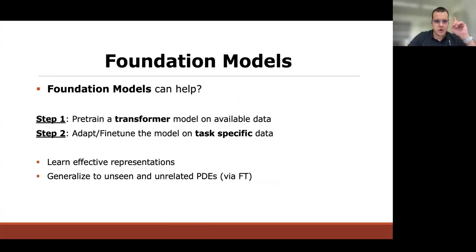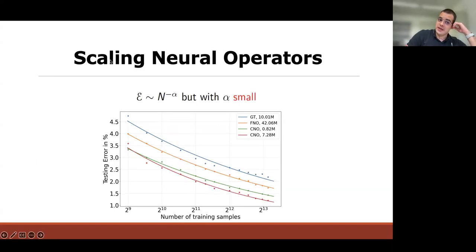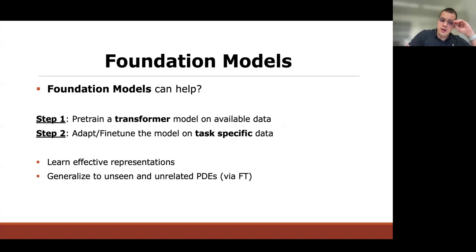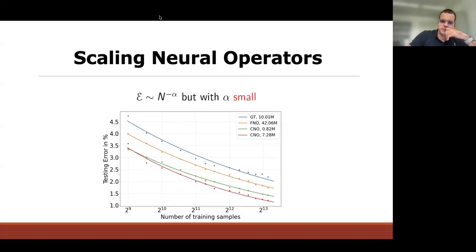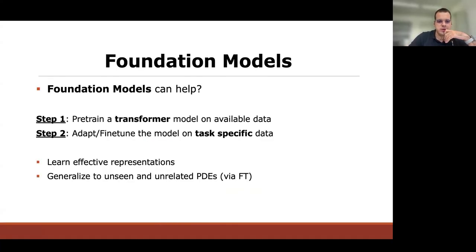We'll come back to this. So actually, we are not going to come back. So I'm going to continue speaking on this topic now. So could foundation models help in this, well, increasing this alpha, or at least pushing down this curve so that with a small number of samples we get low errors?